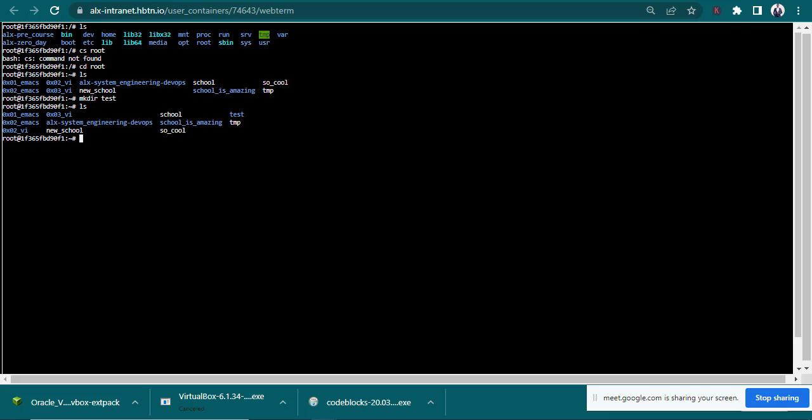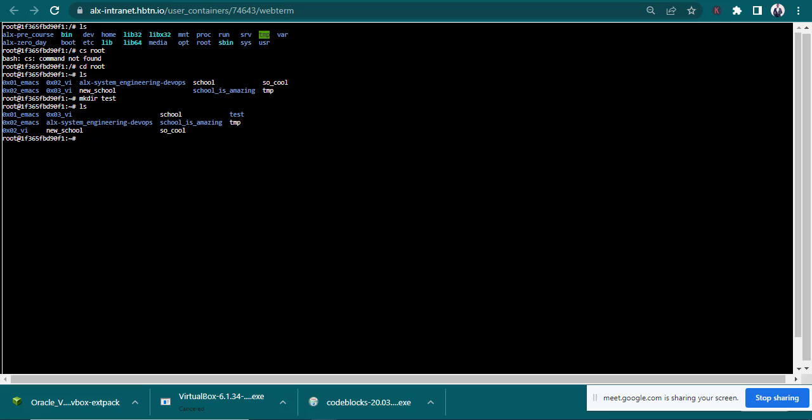A folder and a directory mean the same thing. You hear me saying folder because I am a Windows person. You hear some other person saying directory because they use Linux. So folder, directory, same thing.